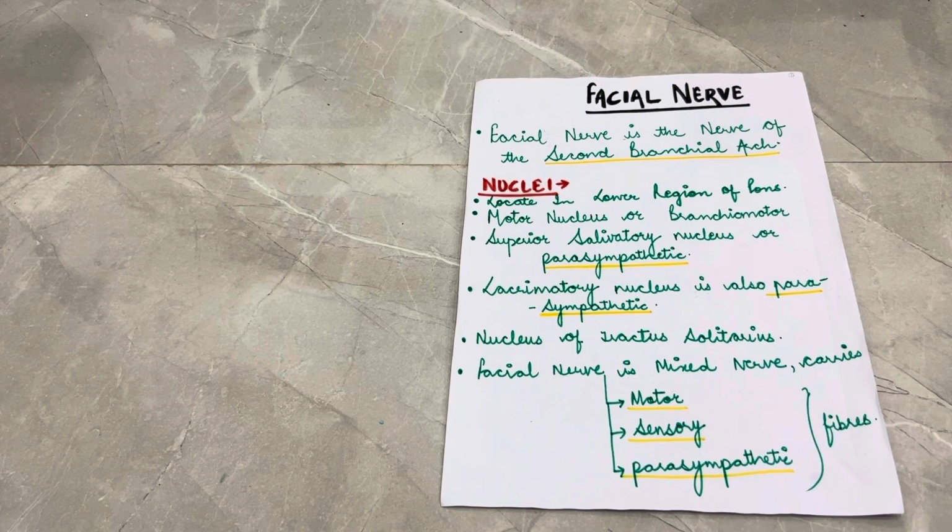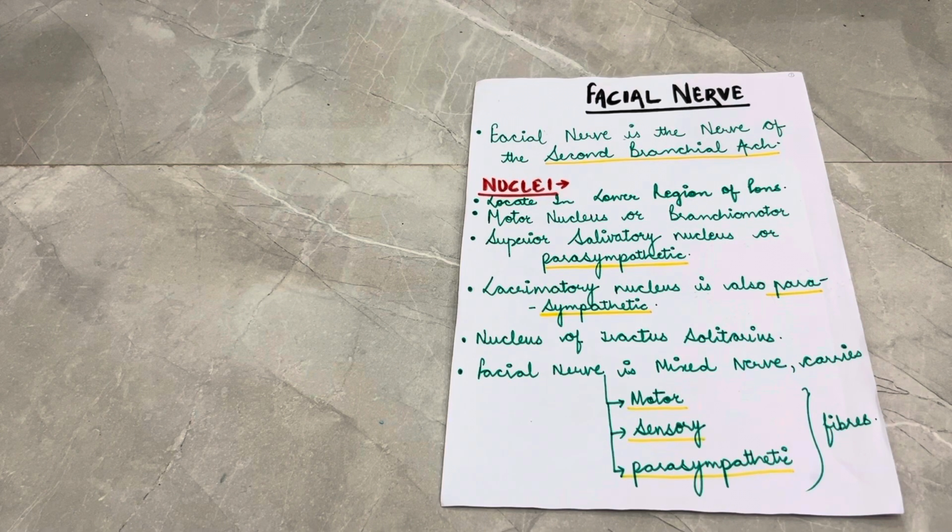So the facial nerve is the nerve of the second branchial arch. Right now I can explain to you what a branchial arch is, only in brief: these are the prominent series of bulges that are present on the lateral surface of the developing head of the embryo. And later on these arches give rise to many structures like cartilage, gland, bone, nerves, etc. All the structures that are derivatives of the second branchial arch are supplied by the facial nerve. So that is why this nerve is known as the nerve of the second branchial arch.